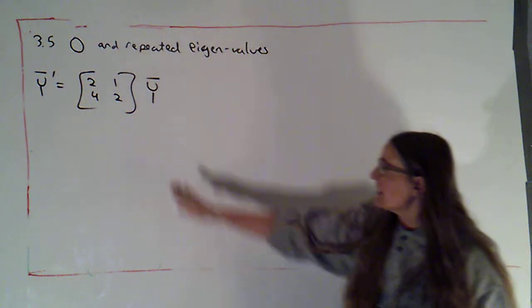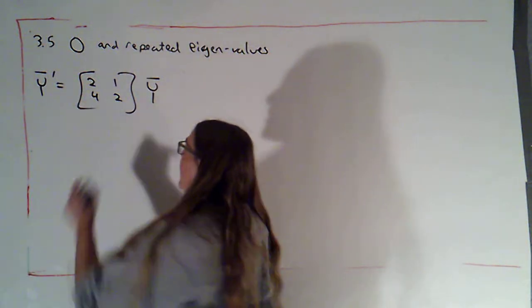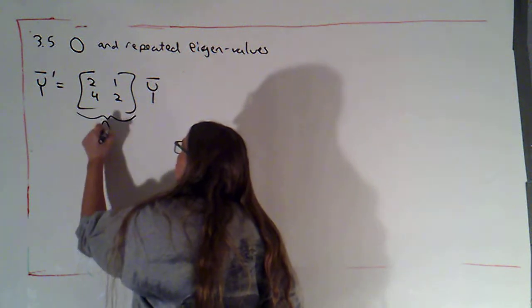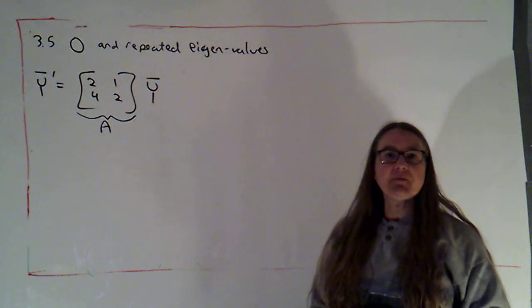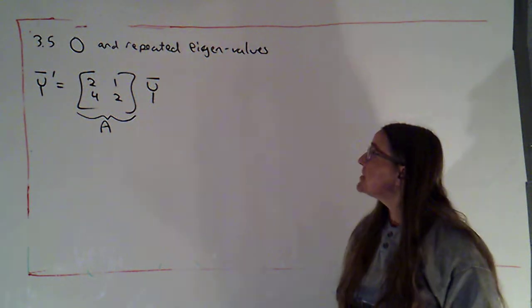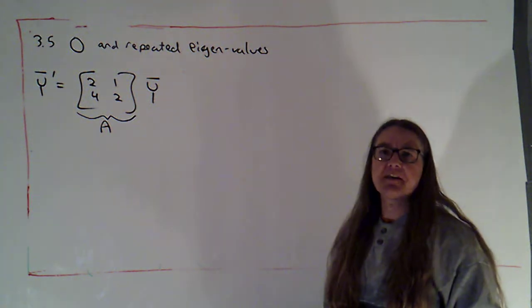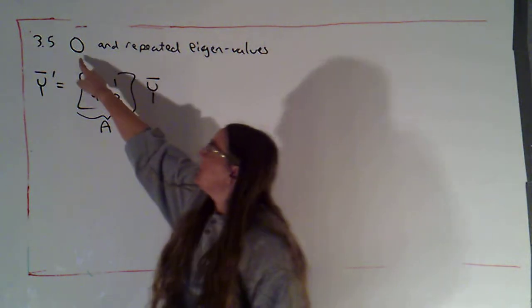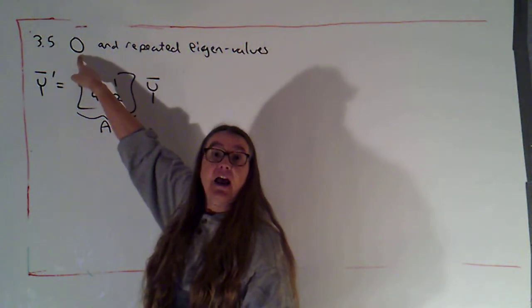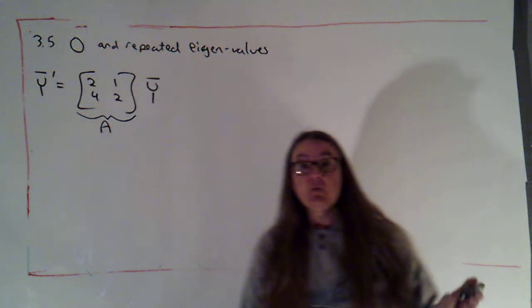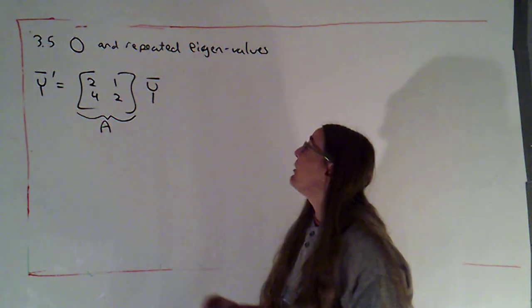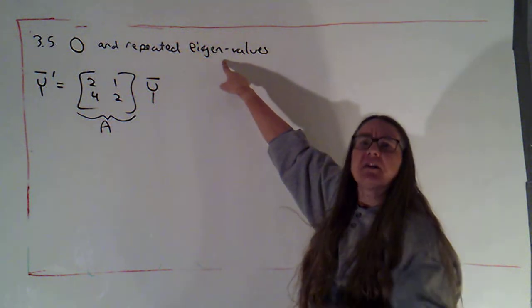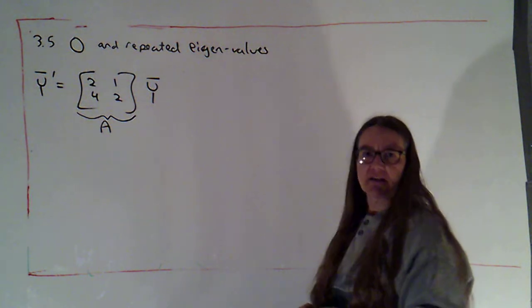So we're still looking at linear systems of the form y prime equals some matrix, which we'll call A, times y. We're still going to be finding our solutions by finding eigenvalues and eigenvectors, but we're actually back to the real numbers now, because we're going to be looking at what if 0 happens to be one of our eigenvalues. Up until now, we've had positive numbers, we've had negative numbers, and we've had complex numbers, but we haven't had 0. And then what if I have a real root, but it's a repeated root to the characteristic equation?